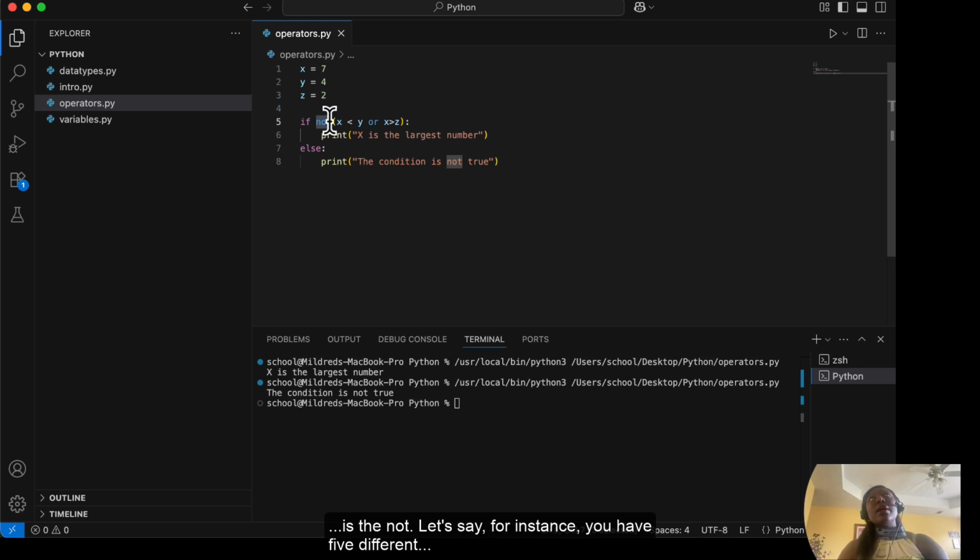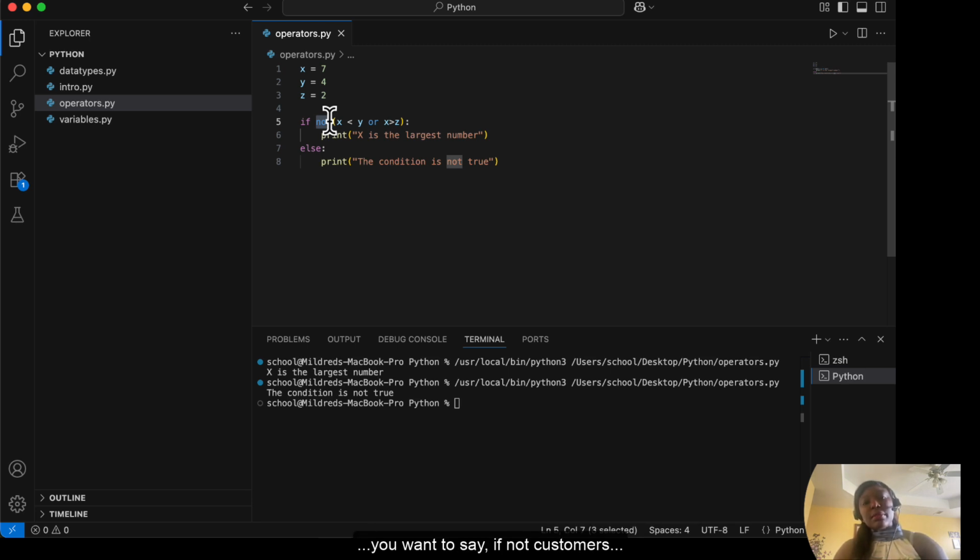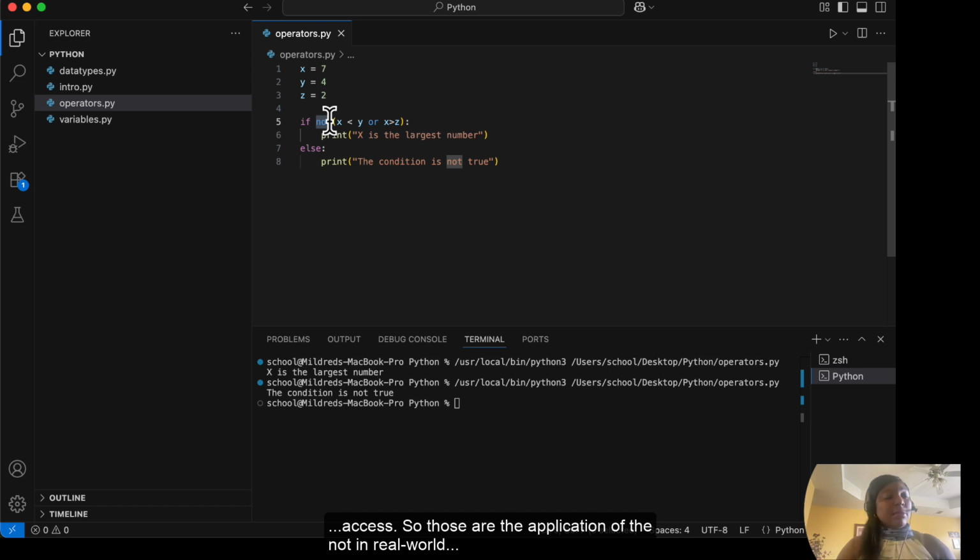Let's say for instance you have 5 different roles in a role-based system, and all 5 roles can access several pages, but there is a particular page that you want everybody apart from, let's say, the customers to be able to access. So you don't say if not custom, you say if not customers, right? So everything that is not a customer should have access. Those are applications of the not in real-world situations.